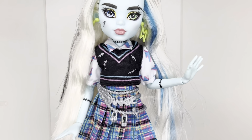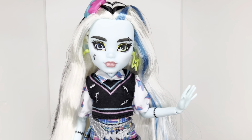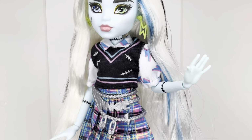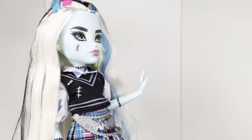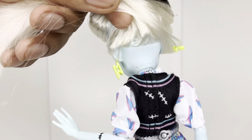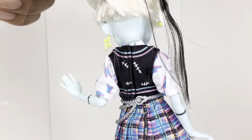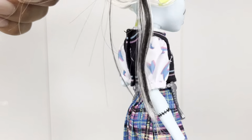So if you guys have been wondering, yes, the sweater that's around the t-shirt is separate from the top, which I'm going to show you guys later. So as you can see, let me show you guys the back, because oh my god, this Frankie is so detailed compared to any generation. So this is the back. The print travels on from the front to the back, which I like, and same thing with the button-up t-shirt.